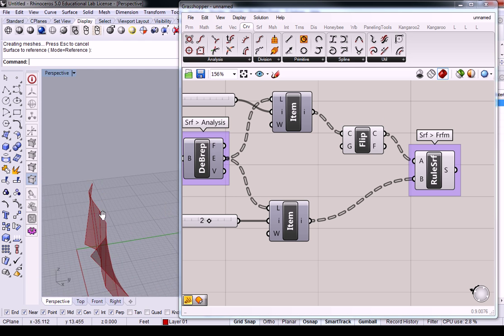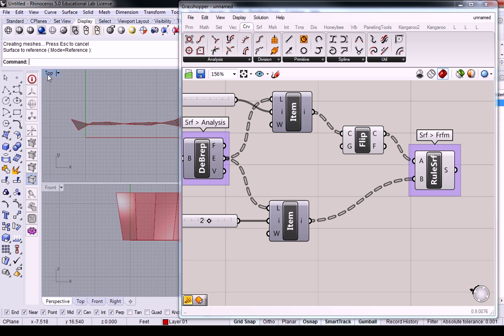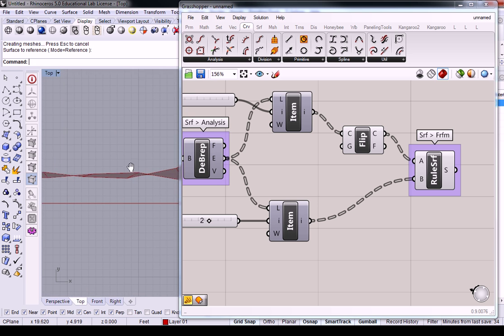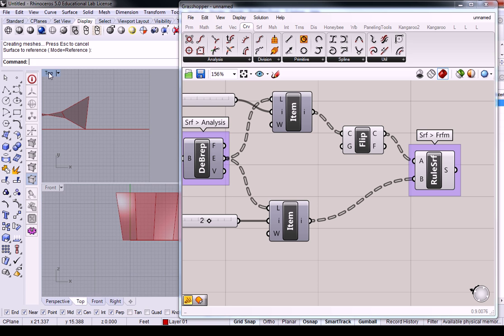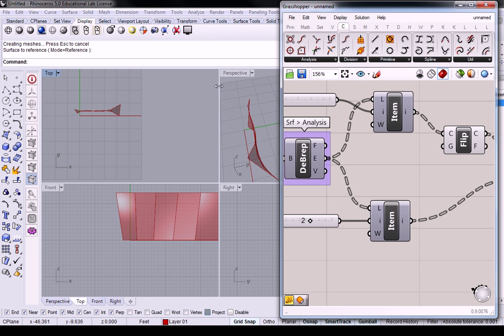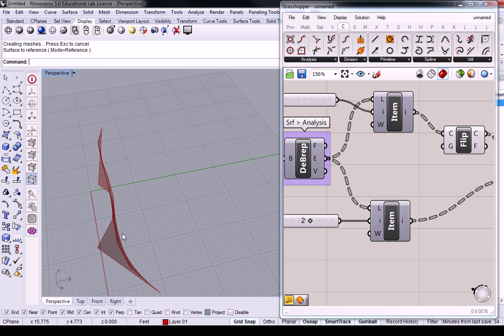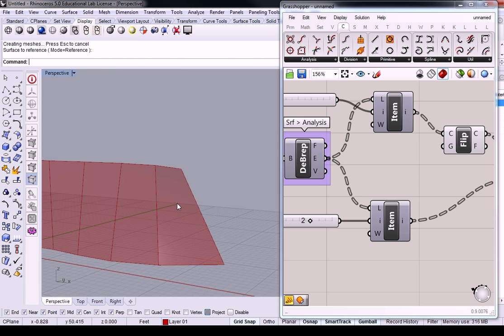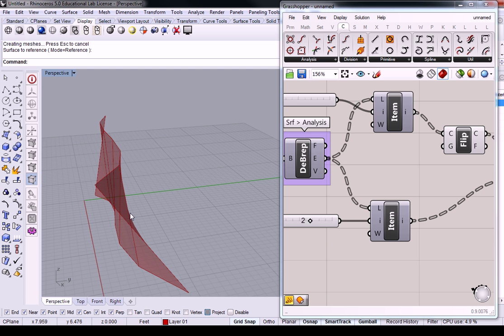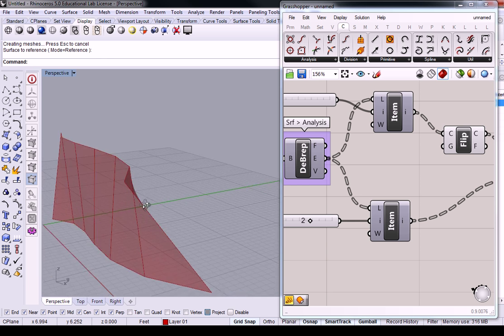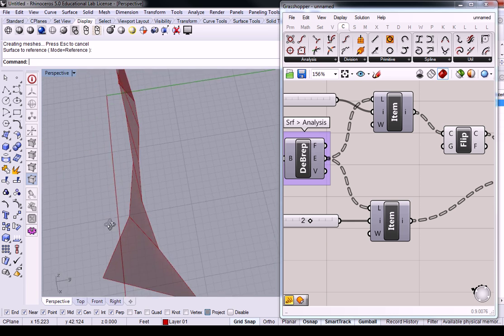So what we get, let's look at it in the top view. What we get now are straight edges at the top and the bottom. However, going back to perspective now, what you can see, if you can follow this, is that while you do have a straight edge on all four sides, because those lines are skewed, you have a warped surface still for each of the panels. So it's kind of a step in the right direction, but it's not technically correct.